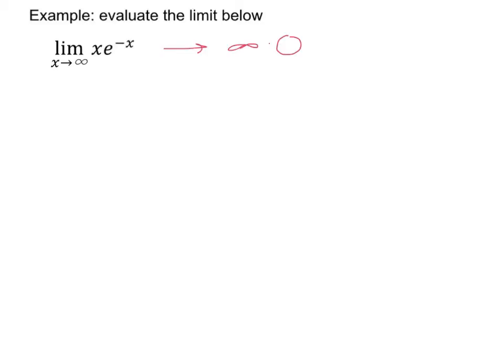It means I need to transform to get this to be L'Hopital's rule. Again, I can choose either one of these things, or in this case, it's actually really neat. We could just rewrite it as the limit as x approaches infinity of x over e to the x. That's a really nice, easy way to rewrite this thing. And when I do, this approaches infinity over infinity, which means we can use L'Hopital's rule, right?